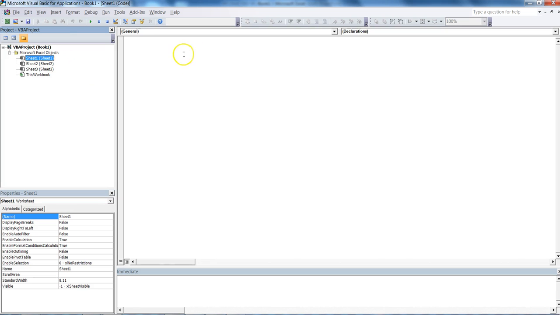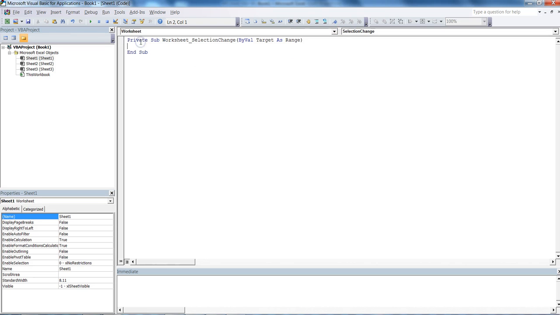Here you can see two drop-down boxes, one is General and the other one is Declarations. By default the first drop-down shows General and the second one shows Declarations. That means you need to define the procedure. So here we will click on the first drop-down box, and now you can see Worksheet.